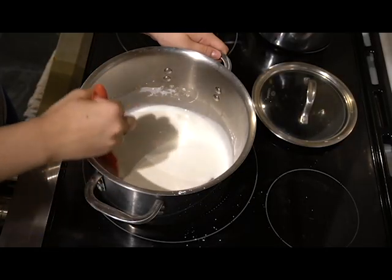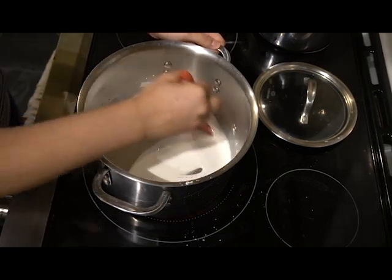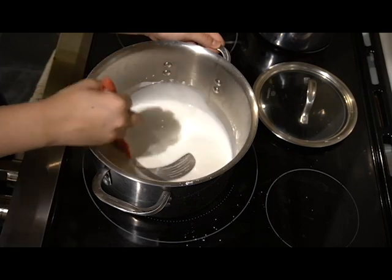Now I'm starting to get something, a little bit like clumps. Maybe keep at it. Okay, now we're getting consistency. Still very liquidy though, and that's concerning me.